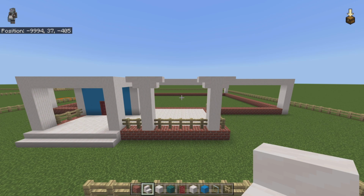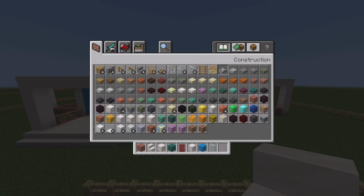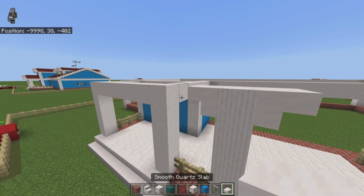Can we get rid of birch fence? Hold on. We can, but it's finicky. Yeah, I'm going to say get rid of birch fence and get out smooth quartz slabs. You'll need birch fence for a 3rd time, but that's not important, I guess.